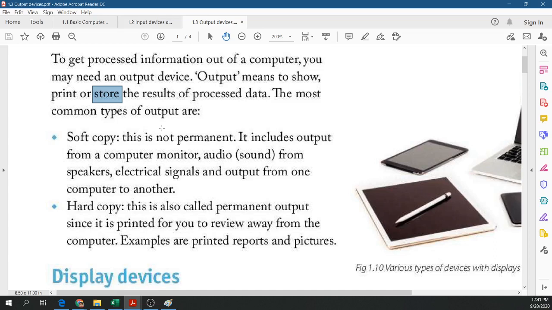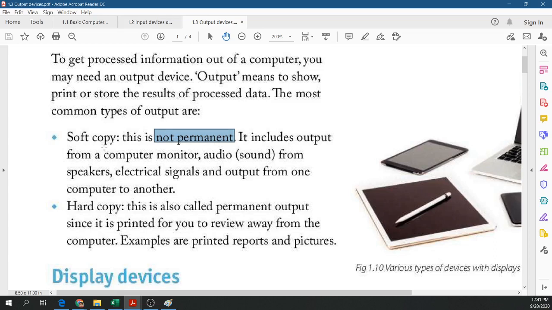Now it's important for you to remember the difference between the two types of output. The first one is soft copy, and the main thing to remember is that it is not permanent, or it does not stay there all the time. So this can include what is on the monitor.